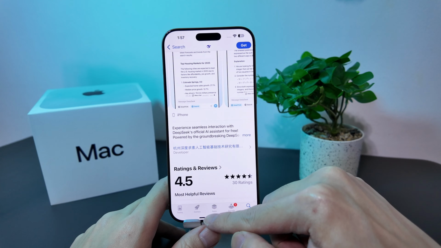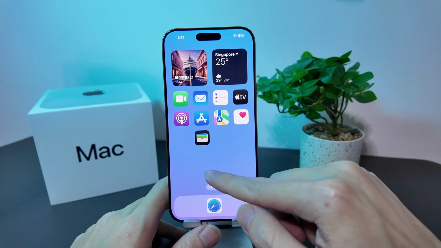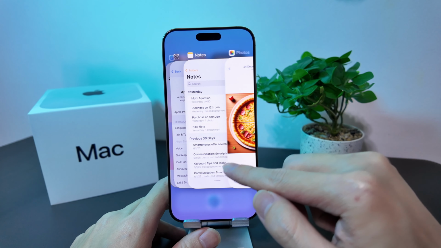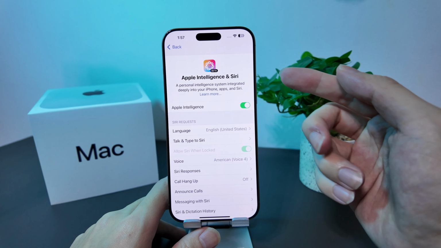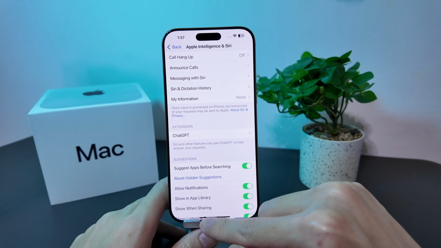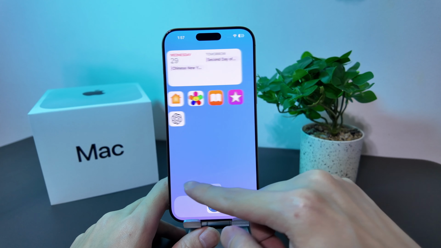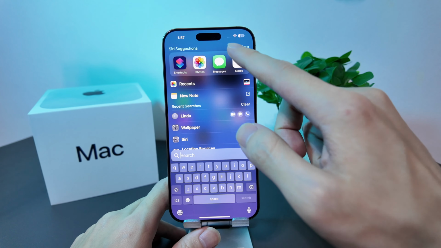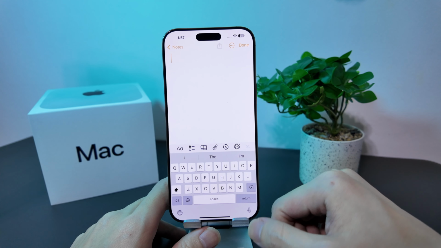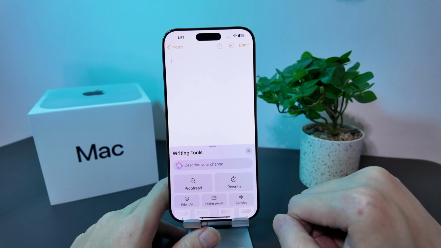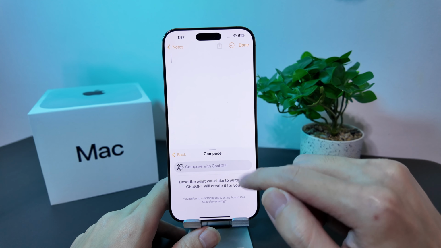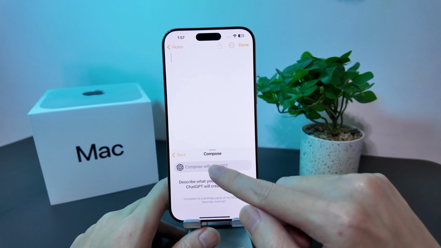Despite the hype, I'm still sticking with ChatGPT because of how it's integrated with Apple Intelligence and the iPhone apps. So let's have a look at one of those where we head over to the settings first. When you set up Apple Intelligence, there is actually an option for you to set up ChatGPT as an extension. If you go to apps, for instance, such as Notes, and create a new note, and head over to the writing tools over here, if you scroll down, there is actually a compose option. This is using ChatGPT to generate some of your requests.